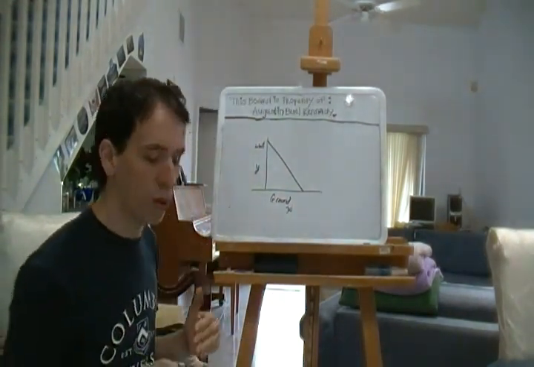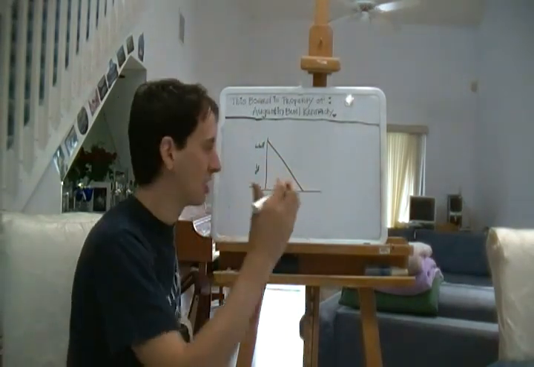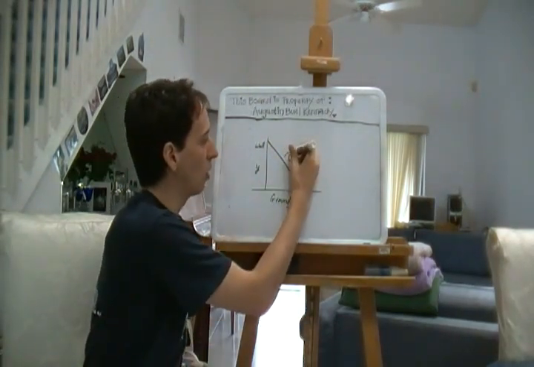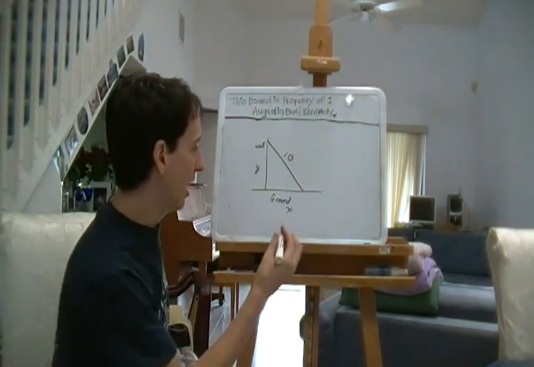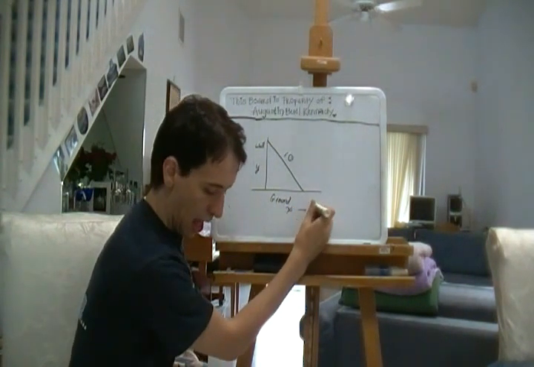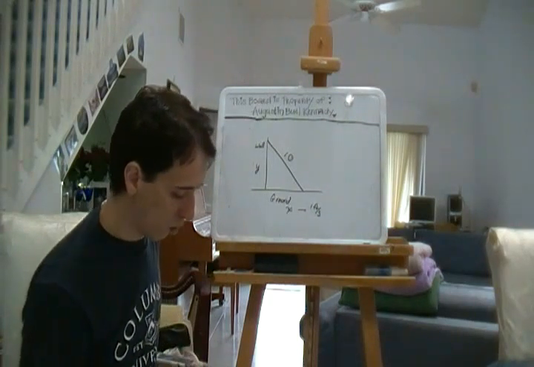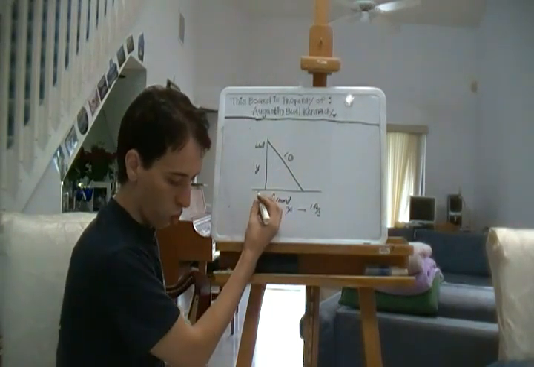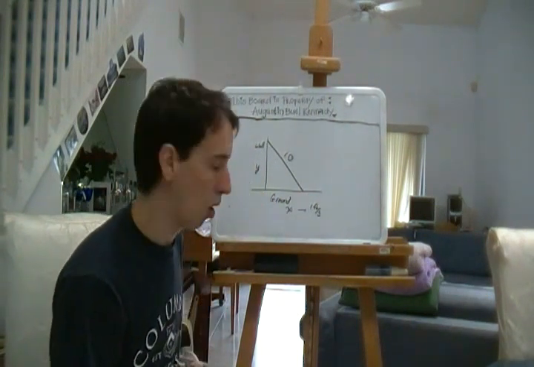What else do we know? Well, we know that the ladder is 10 feet long. So the ladder is tilted, but it's 10 feet long. And it's sliding away on the bottom at 1 foot per second. And we want to know how fast the top is sliding at 6 feet from the wall.